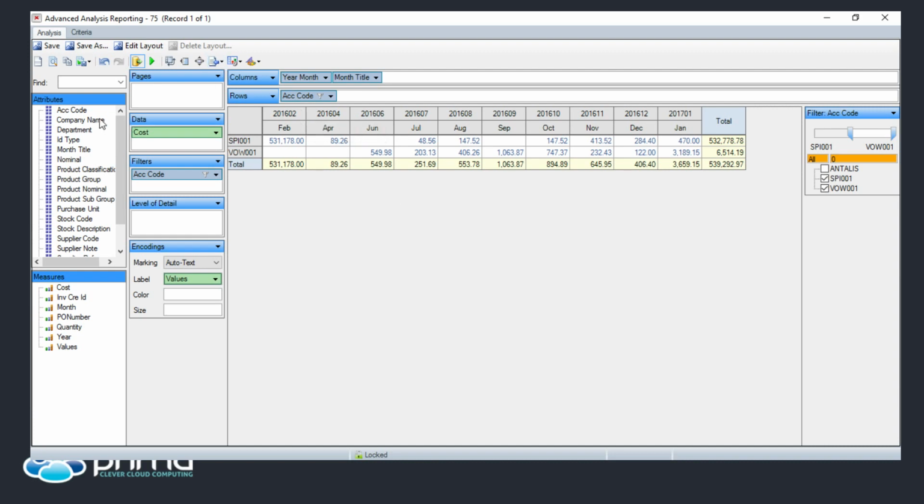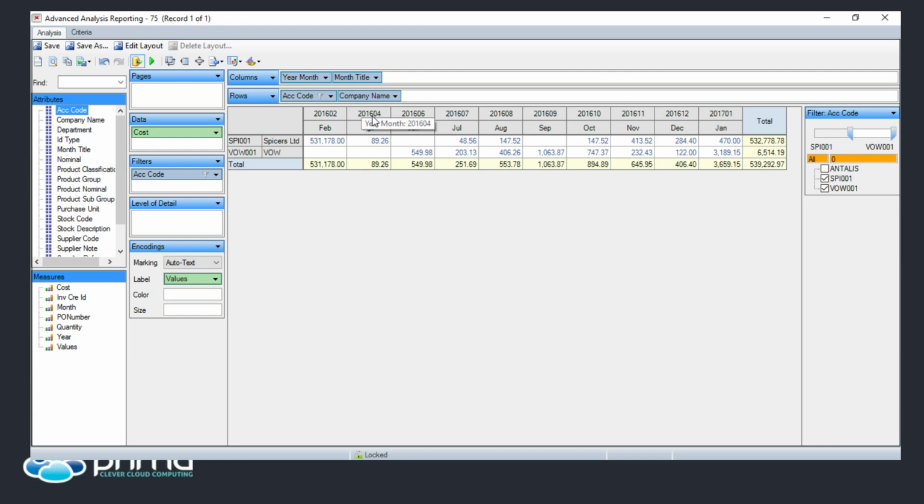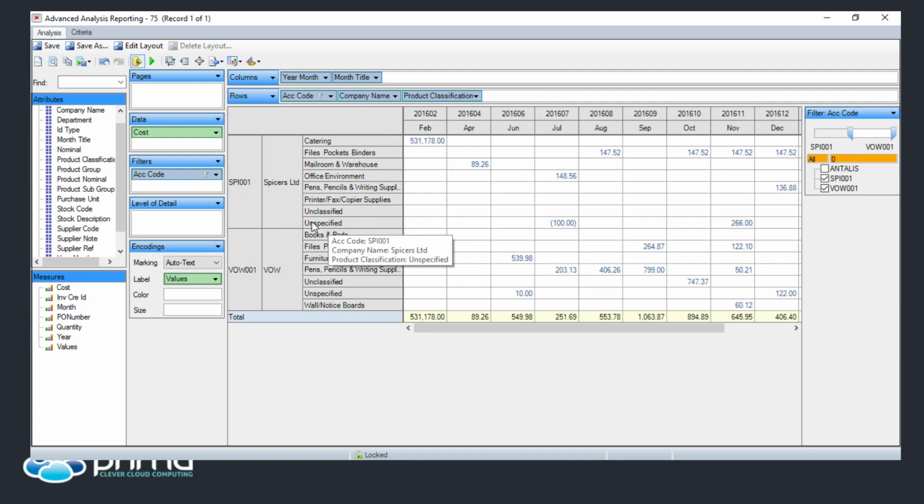Okay, and then what happens is you build in the bits of information that you want around the thing. So you might want to bring in the company name, so you can drag in the company name, and then you'd start to build up those things again. So the classifications that we were talking about that were in there originally, I don't need to subtotal everything, but I want to get an idea of where my money is going with these particular classifications.